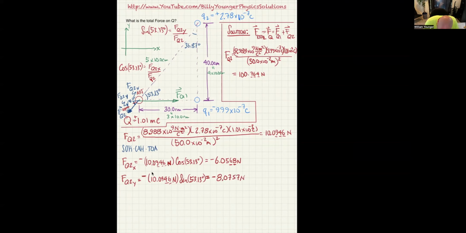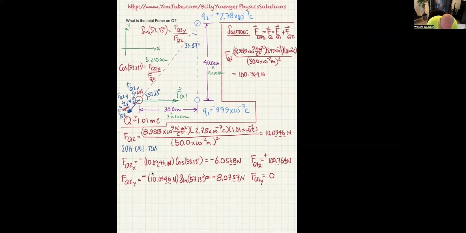So again, I put in only 3 sig fig numbers except for the angle, which was 4 sig figs. So I should have 3 sig figs. That means the 5 and the 7 are not sig figs. So I now have the x component of the FQ2 and the y component of the FQ2. I can easily write the x component of FQ1. That is obviously pointing in the positive direction, and it's the whole vector. So I'm going to put positive 100.764 newtons with these 3 digits not significant. And then I'll do FQ1y component. That one is actually 0.